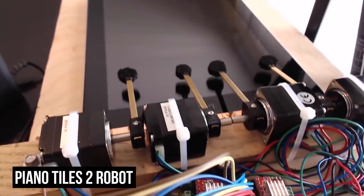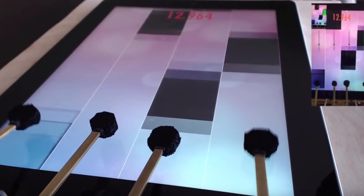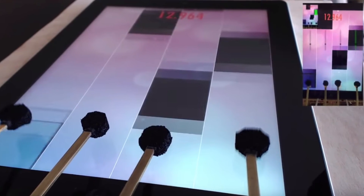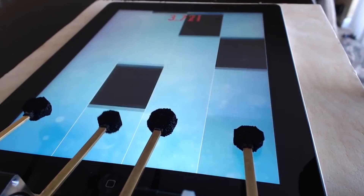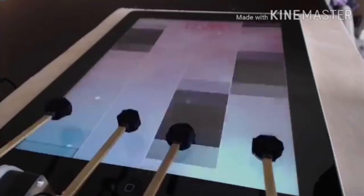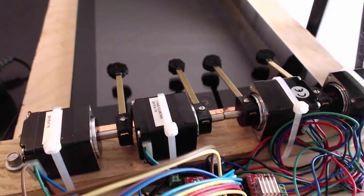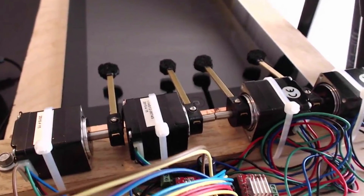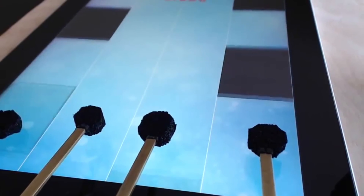Piano Tiles 2! This unique robot was built by a hobbyist who decided that he wanted a robot that could absolutely own Piano Tiles on his iPad. He managed to allow it to instantly receive tile data, sending the information to stepper drivers to move brass bars fitted with conductive foam to simulate finger presses. The result is an impressive machine that absolutely owns Piano Tiles, and we're sure it could be adapted to Guitar Hero without too much trouble. The robot starts out slow, but by the time it finishes up, it's almost impossible to keep track of the tiles visually, and the speed with which the bars hit their respective tiles is simply astounding. We have to tip our hats to Matt, who put the system together on his own — he's definitely got a winning idea here.